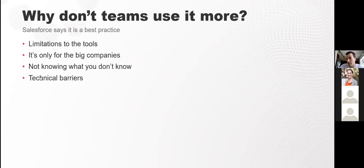Technical barriers are also a significant obstacle. As someone who came from an admin background, learning Git and version control was a steep learning curve. Even with guidance from a technical architect, it's a lot to learn. Whether you're in a big or small company, admins often don't have the time, and that learning curve can slow down deployment velocity.